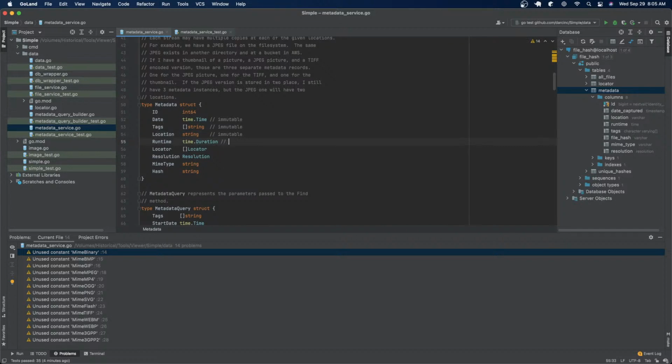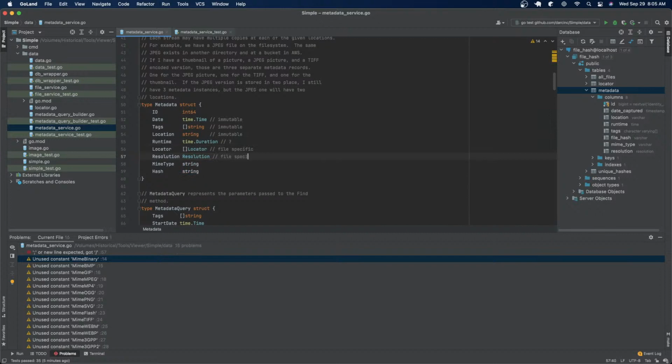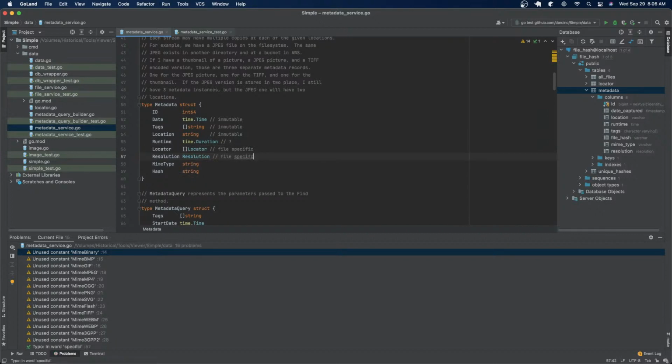Runtime, not sure. This is file specific. This is file specific, right? The MIME type is file specific, and the hash is file specific.